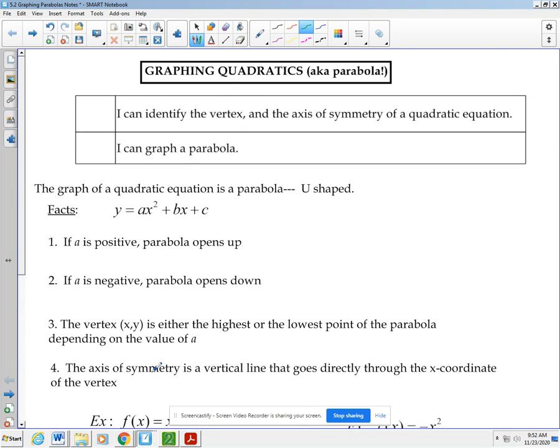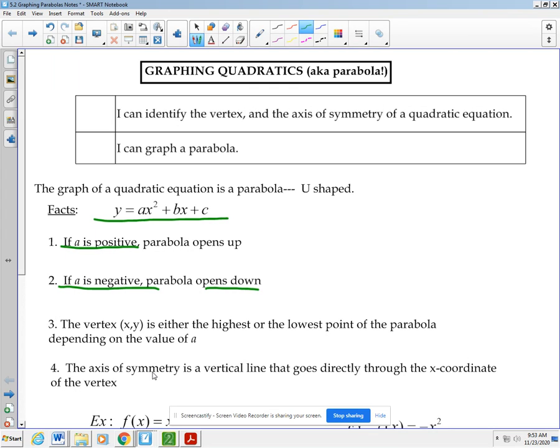So in Algebra 1, you learned how to graph linear functions, y equals mx plus b, and now in Algebra 2, we are introducing a quadratic function, and the equation is y equals ax squared plus bx plus c. Okay? So, in general, if a is positive, the parabola opens up, just like a positive slope, the line goes up. And if a is negative, the parabola opens down.